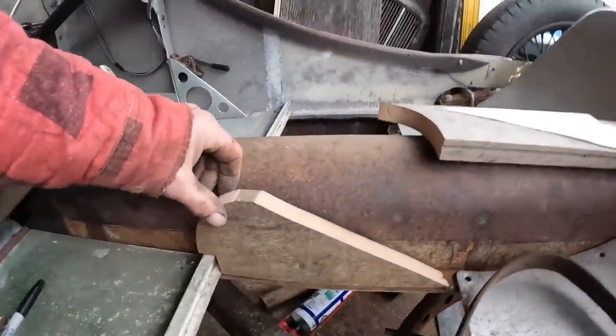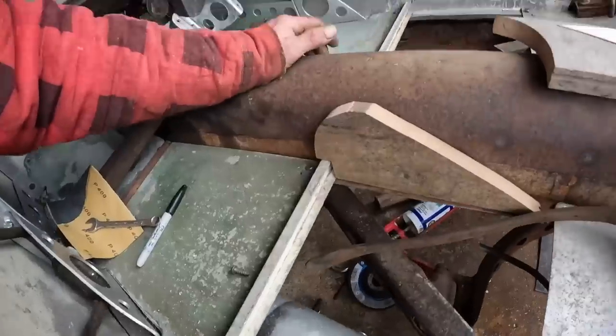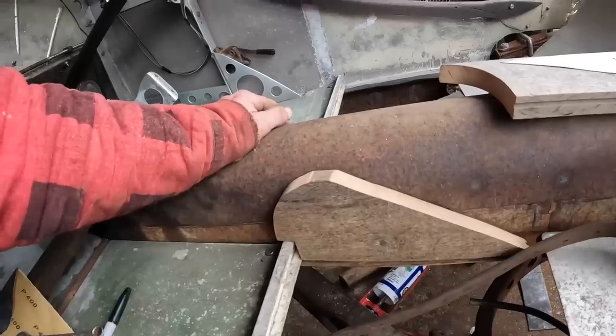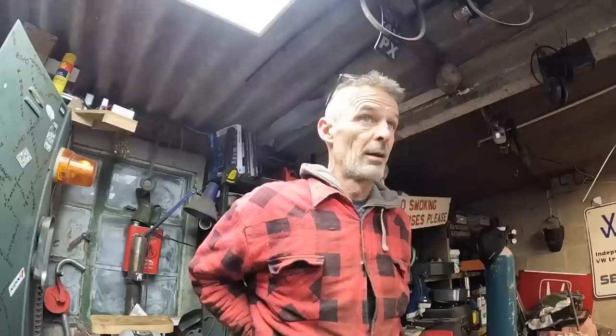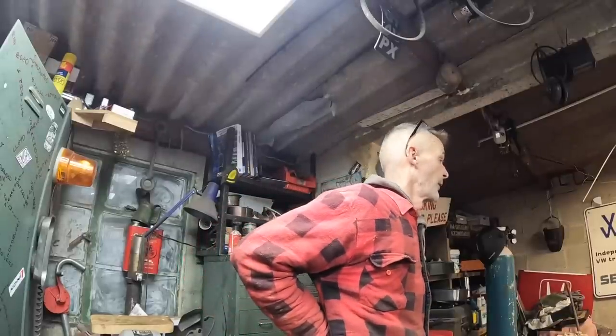Right, so what these are for, these are going to be the base of the seat. So now all I've got to do is clean these up and then cover them in alley. Once these seats are done, I can start really moving on this because it's just little bits and bobs. So I'm going to go and see Ted tomorrow.